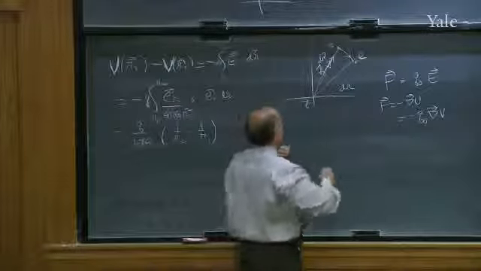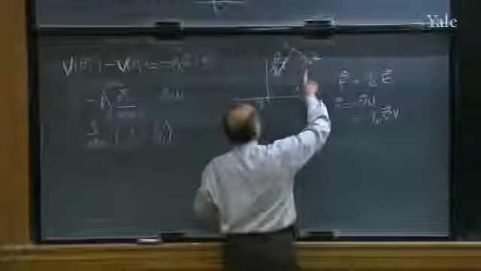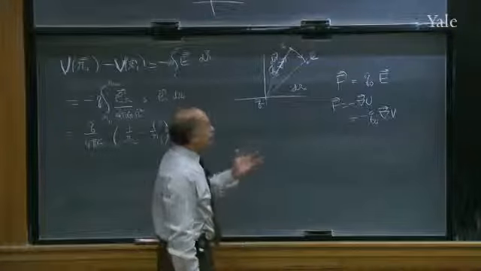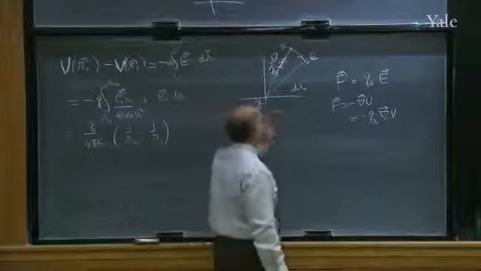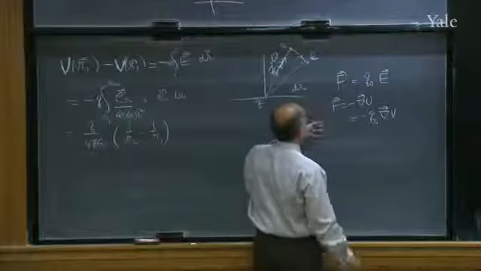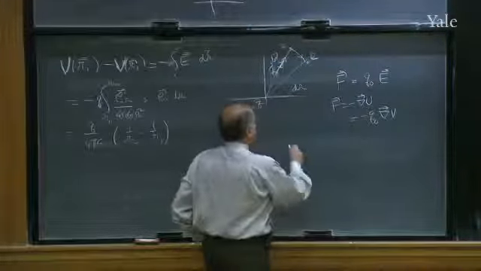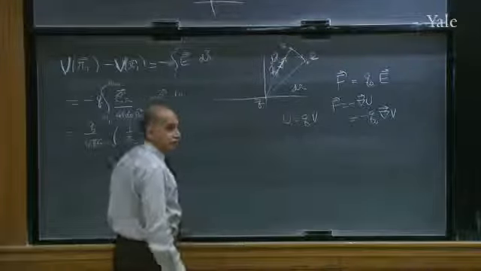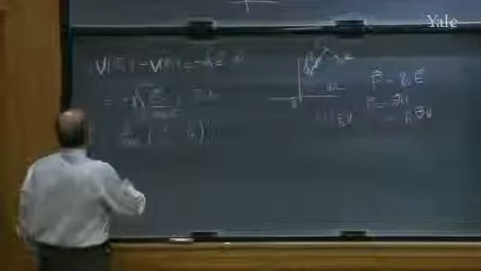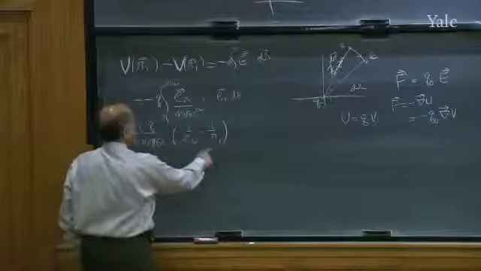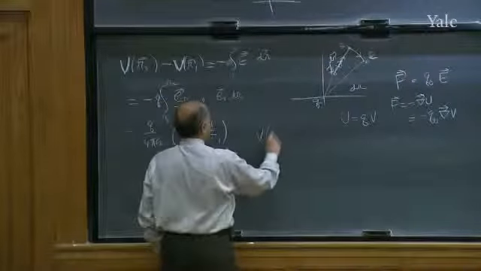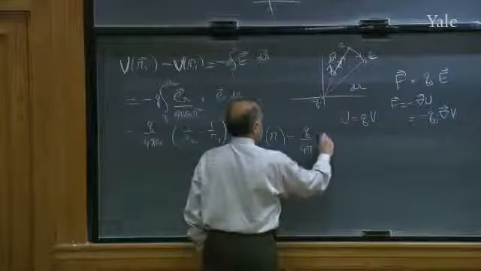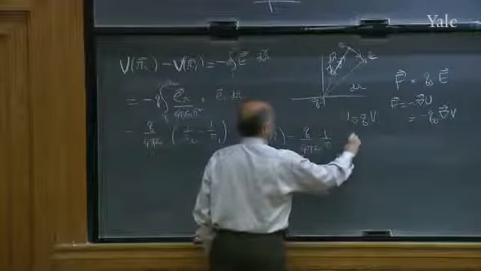Because the potential difference between some point and some other point is the work done on a unit charge. If you have some other charge, you should multiply it by the charge. So the energy of some other charge in this field, the potential energy, is Q times the potential. So U is Q times this thing that I'm calling potential. By comparing this expression to this expression, we can conclude that V at any point R is Q over 4 pi epsilon 0, 1 over R, plus any constant.